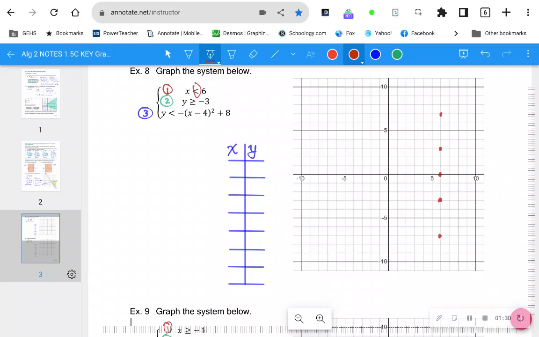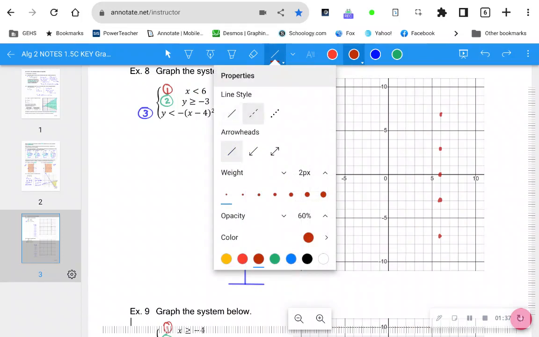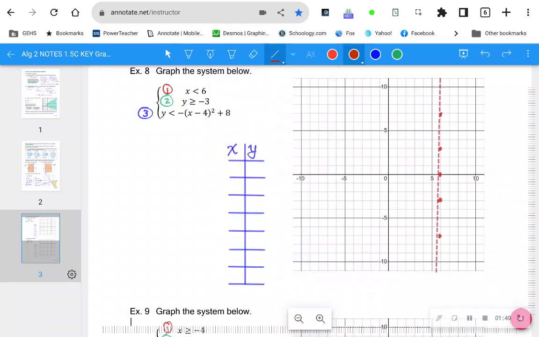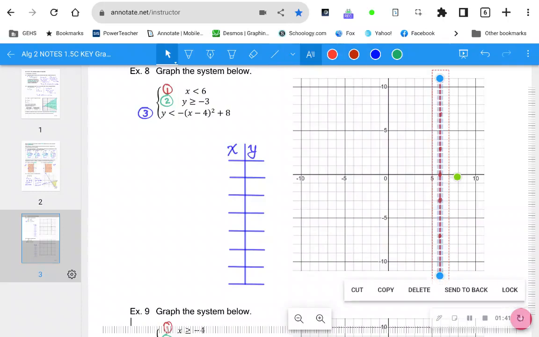Now it has less than, but not the or equal to. So this border that we're going to draw here has to be a dashed border. So let me get it drawn here. And that simply means that the border is not part of the solution set. Okay, we discussed this earlier.